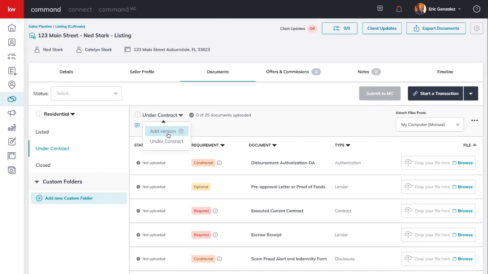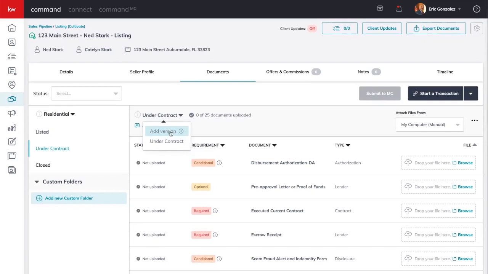So in theory, if you've gone through four contracts and they've all fallen through for one reason or another, you'll have a record of those four contracts here, including the release and cancellation.